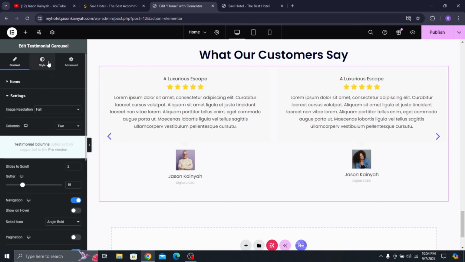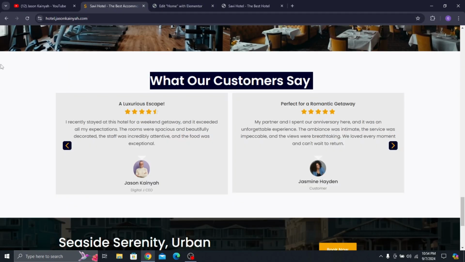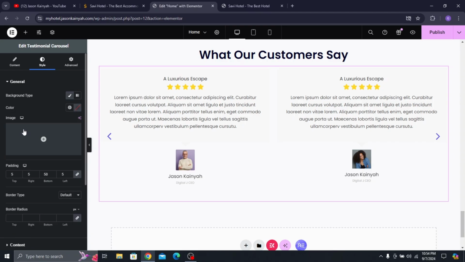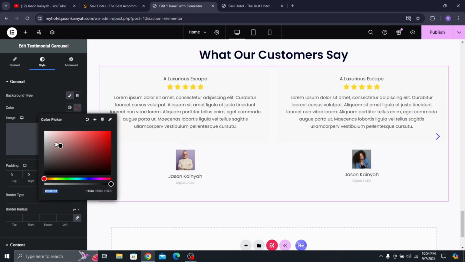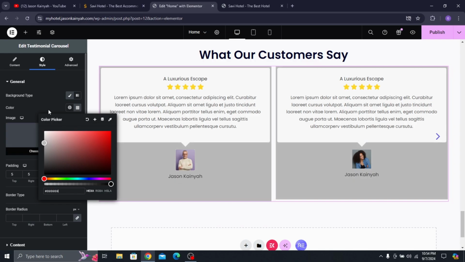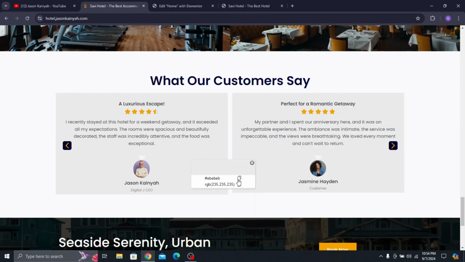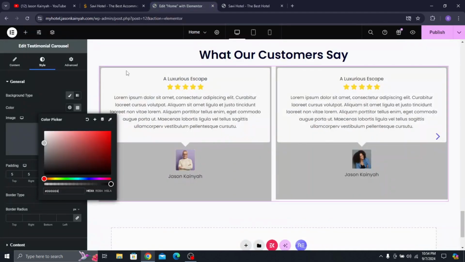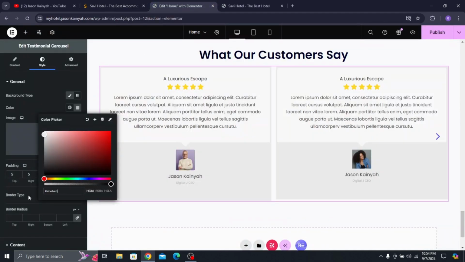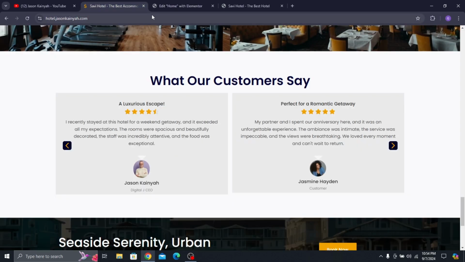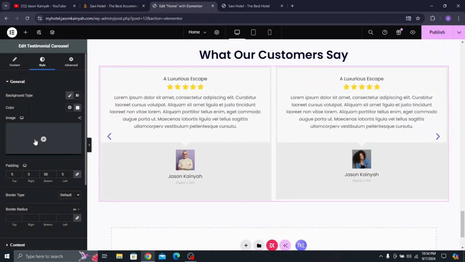Now go to style, and there are just a few things we have to do here. First of all, go to general, go to classic, and then make the background color of this. Let's see what's here. We want to get this ash color, so I'll click on my color picker, click on pick, and choose this color. I will copy it, close this up, come here, and paste it in here. Is there any border radius on this thing? No, there isn't, so we can leave that.